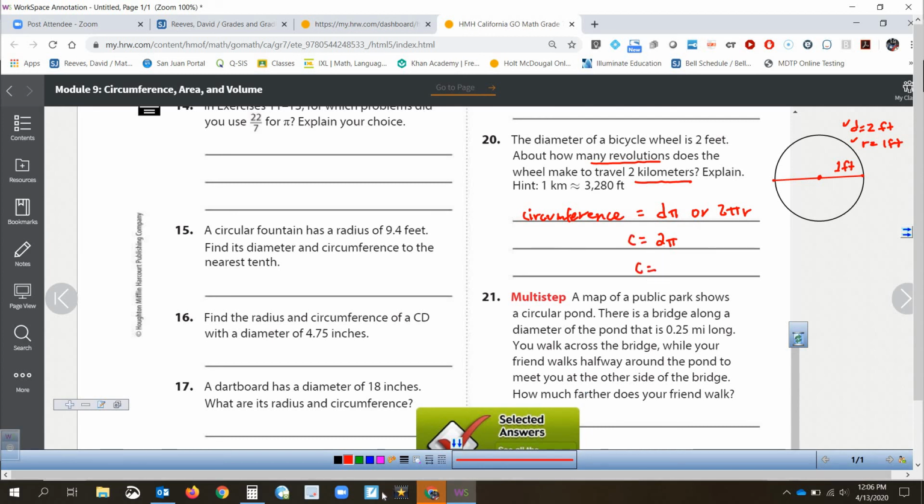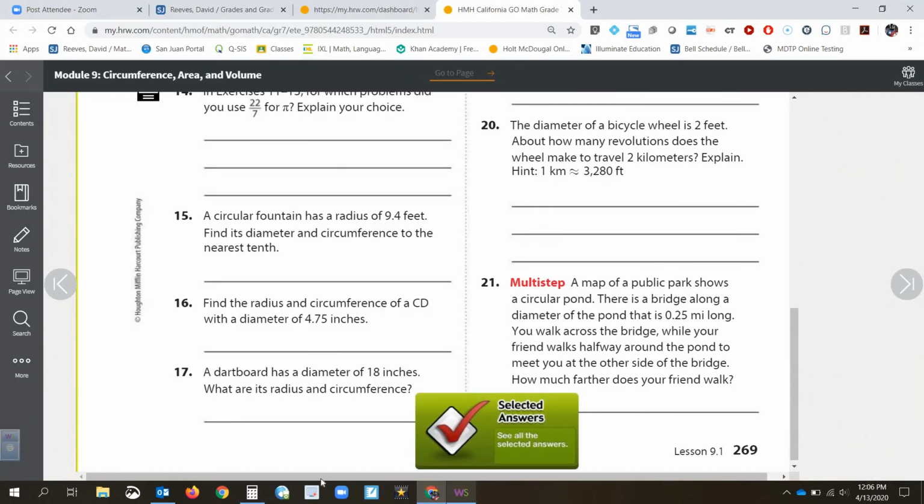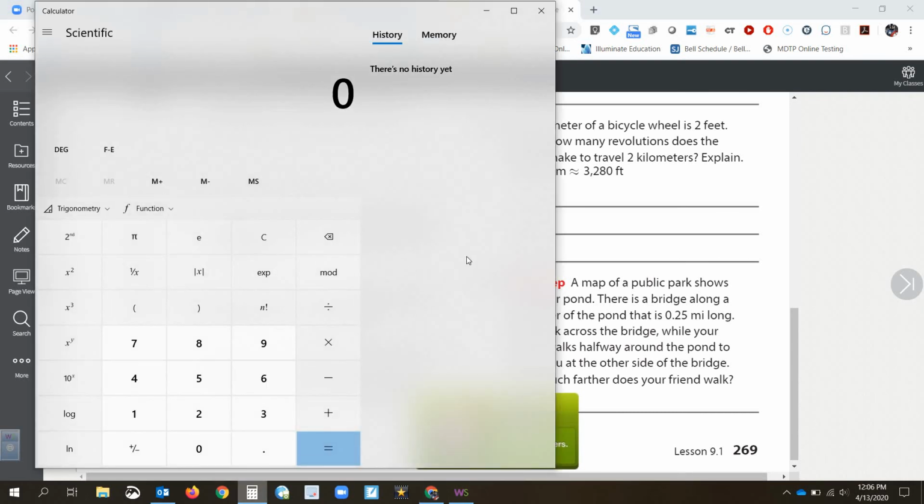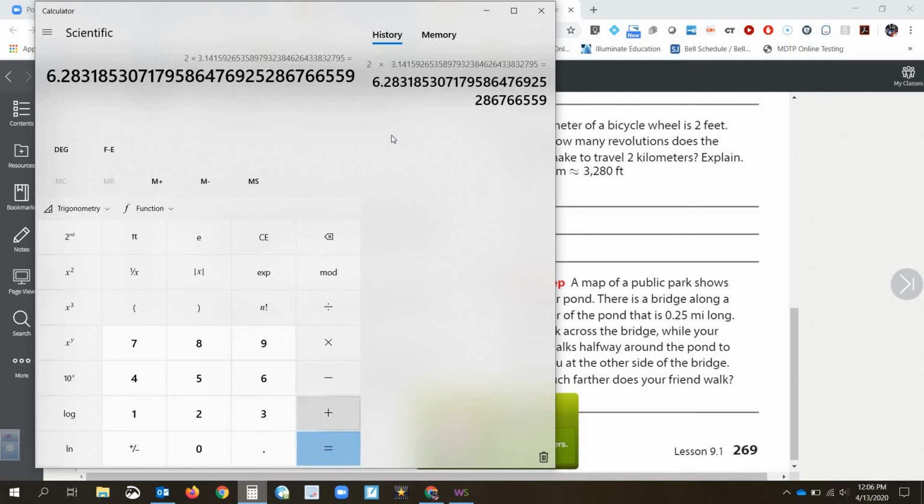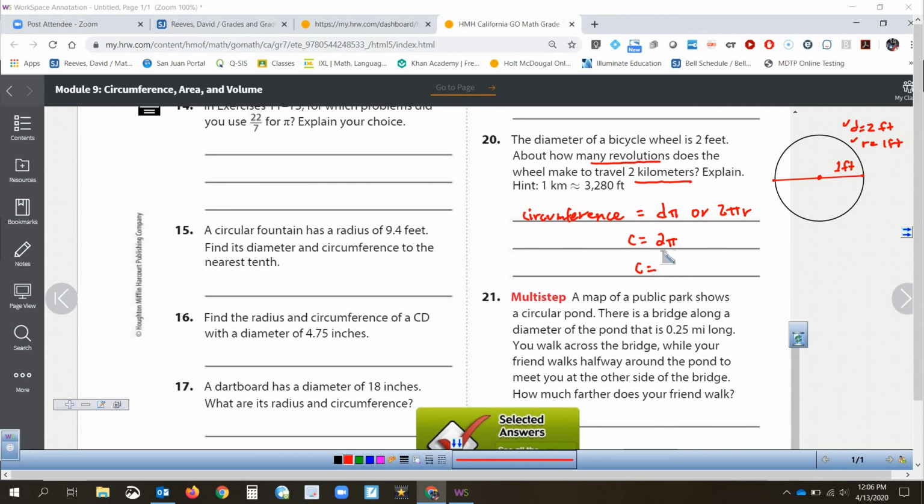So I'm going to go to my handy dandy calculator and ask it to do 2 times pi. I'm looking for a pi key, and there it is right there. If you don't have a pi key on your calculator, you can approximate it with about 3.14, and that's fine, or 3.14159. But if you have a pi key, go ahead and use it, because you can see all those digits that we get. When we do this, we get 6.28 and lots of digits. This is an irrational number, so I'm going to approximate this to the hundredths place and say 6.28. So the circumference is approximately 6.28, and since it was 2 feet, 6.28 feet. So what does that mean?